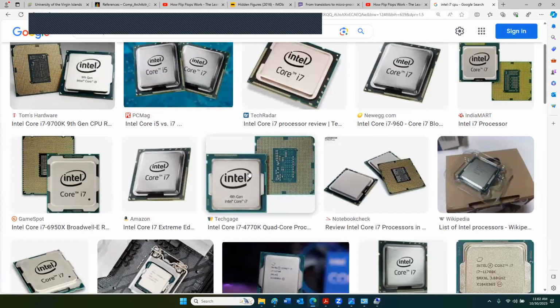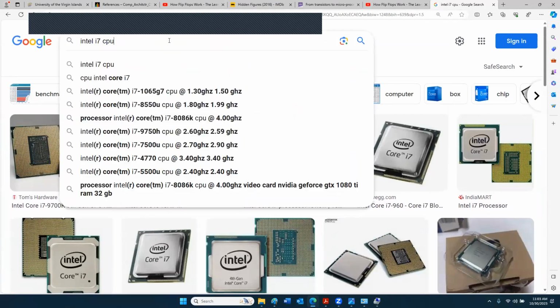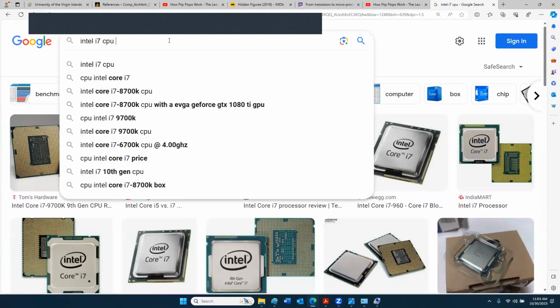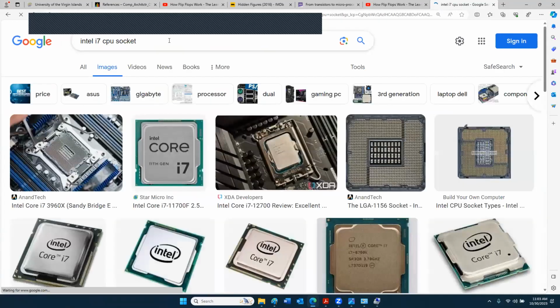So you were asking about the notch, yeah? Yeah. And if we look at the socket, so the socket is the place on the motherboard where the thing goes in.